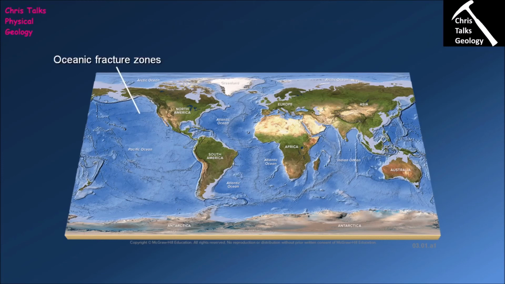So some of the features that we discussed are these oceanic fracture zones, these big faults that we can see running along the seafloor. We also have areas where we have isolated linear island chains. Now, we haven't seen a picture of these yet. We are going to discuss them in one of the other presentations, but let's just quickly touch on them now.